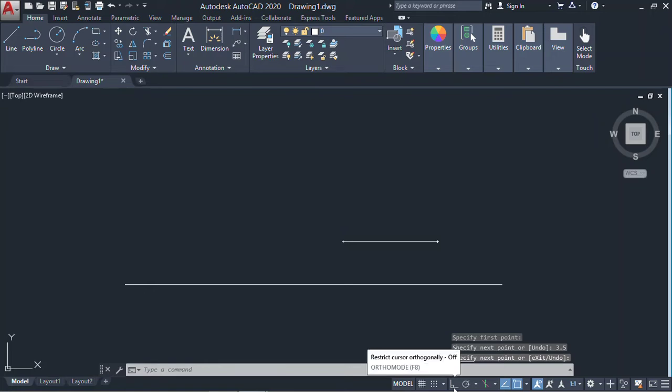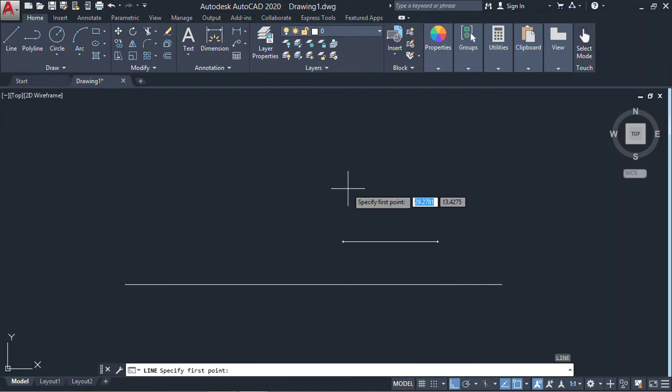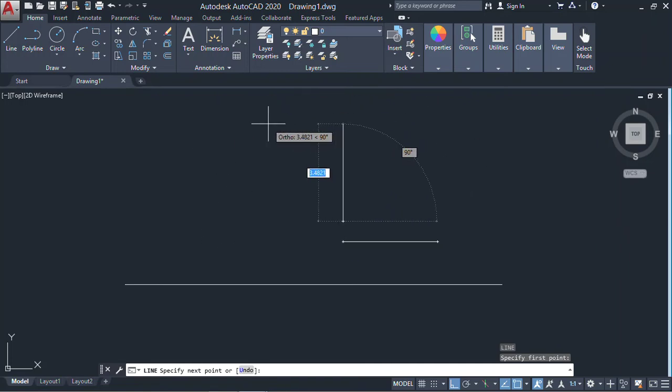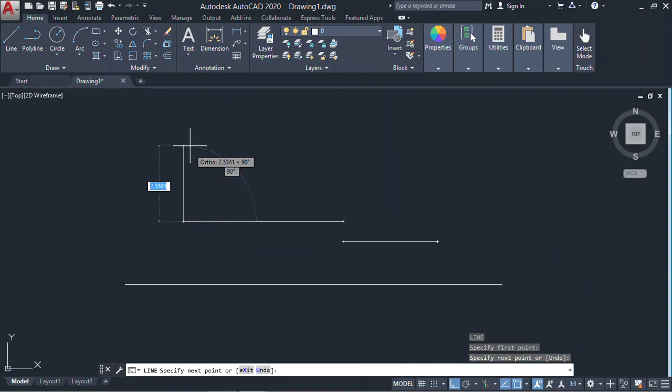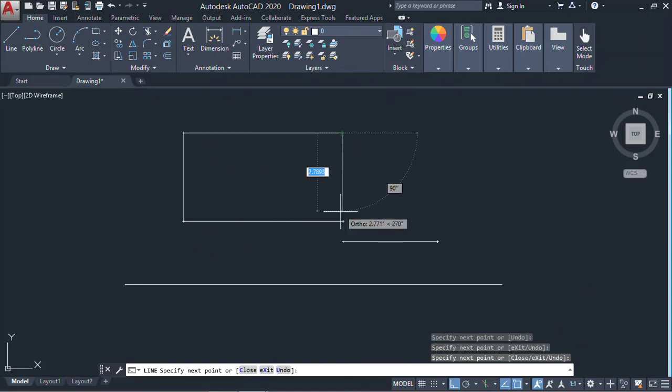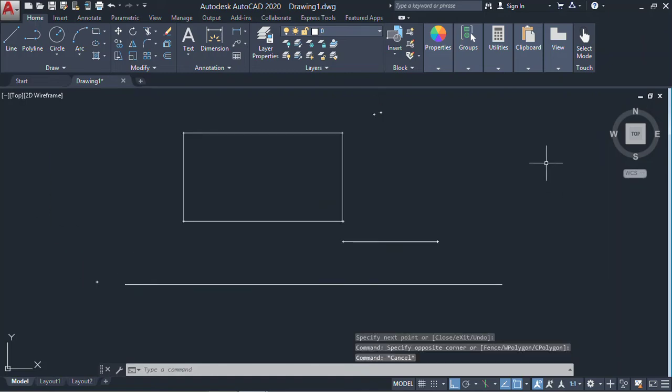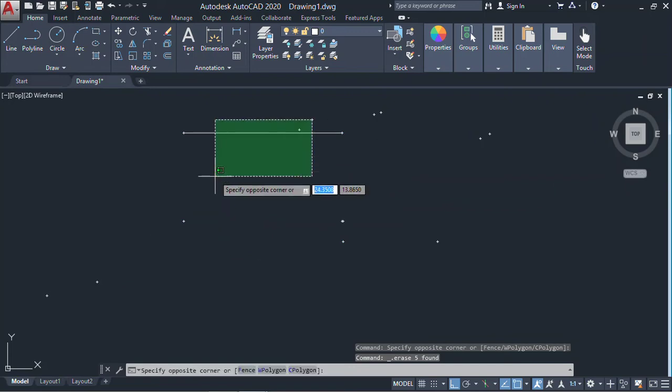The other option, which is actually very useful, is this one. When you turn this one on, you can only have straight lines. As you can see, even when I move my mouse further away from the end point of this, it still draws a straight line for me. And if I come down again, it's gonna draw a straight line for me. This is a very useful option since architects and civil engineers actually work with rectangles and straight lines, which is very helpful for us.